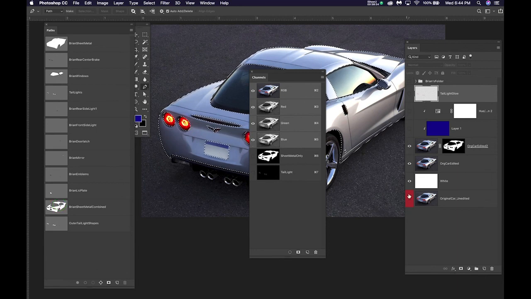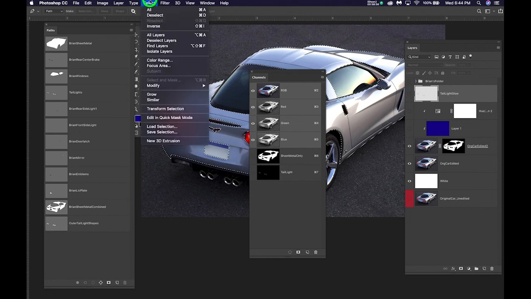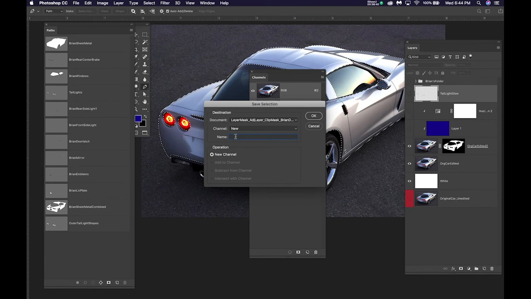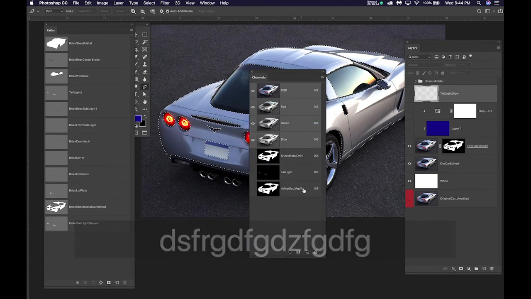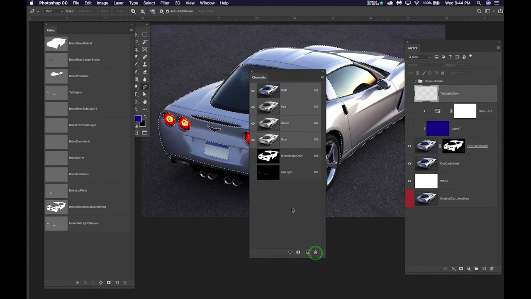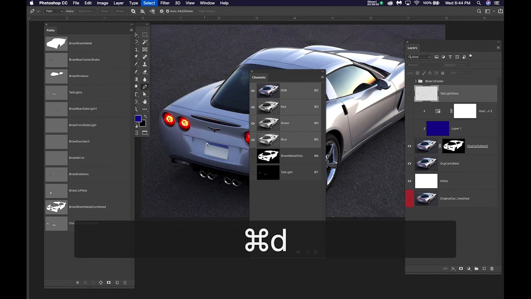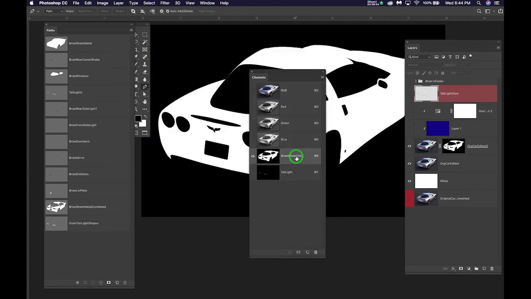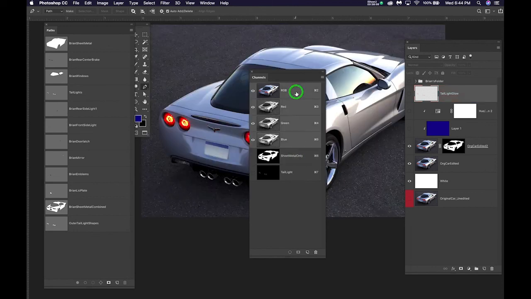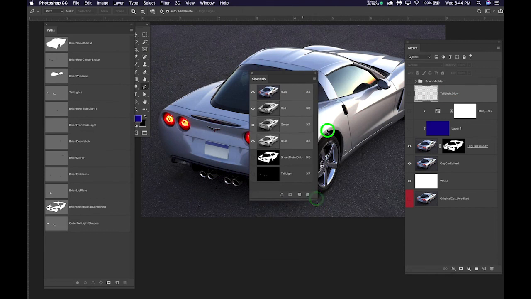Make sure you're selected. I'm sorry, just go to Select and Save Selection. It'll come up like this. I'll just type this in and you can see if I had typed in the right thing I would have it right there, but I'm going to throw it away because I don't need 2 of them. Okay, great. So now let's deselect Brian. So you're going to have 2 channels, right? The soft taillights and the sheet metal only. I just want you to have those. Okay, click back up to the RGB image, Brian. Let me close this. We're almost finished with this file.